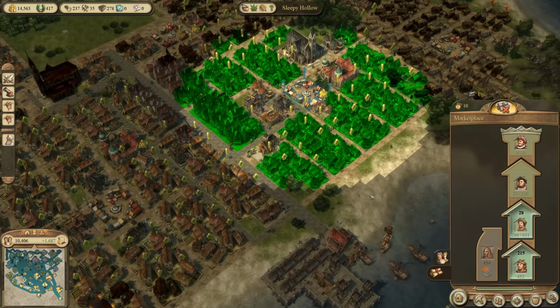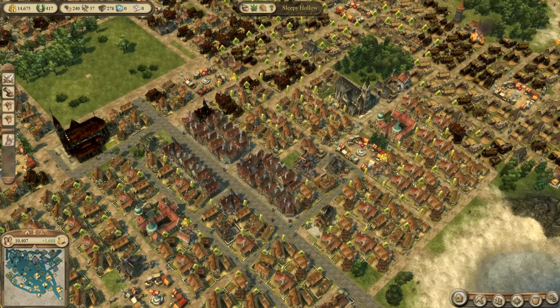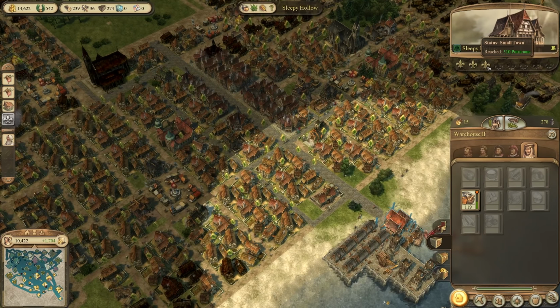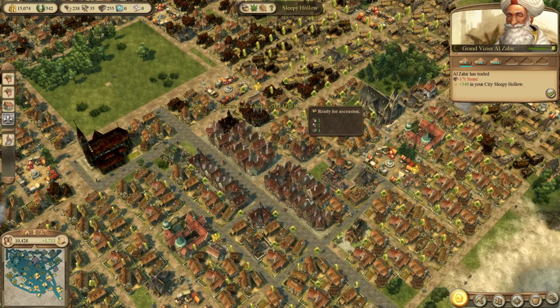Now, let's just check. 28 citizens want to upgrade. Since we do have a bit of pottery, let's upgrade right away. I need more patricians. And there we have it. We are a small town now. Not very far yet. 510 patricians. But boy, it was hard to reach that.